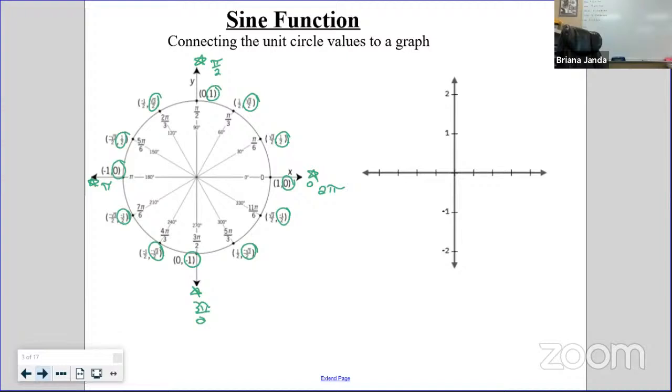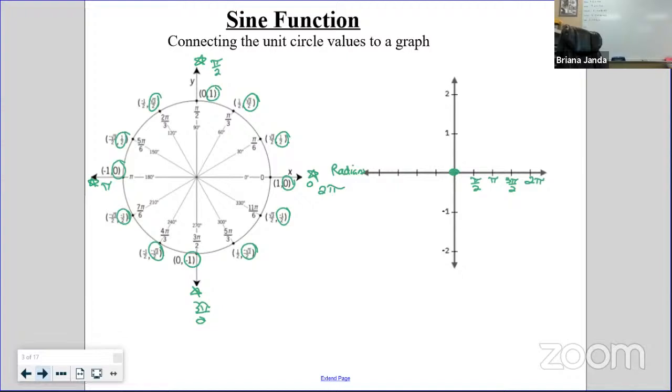So what's going to be unique and different to us is now our x-axis will be marked in radians. So what you see here is 4 little tick marks. That's kind of the 4 stopping places around your unit circle. This would be 2 pi, half of that would be pi. That would be our 3 pi over 2 and pi over 2. And the same thing in the negative direction. If I were to make a trip around the unit circle in the negative direction, we'll talk about that in just a second. But if I put each of these ordered pairs on here at an angle of 0, I have a value of 0 would be this first dot right here.